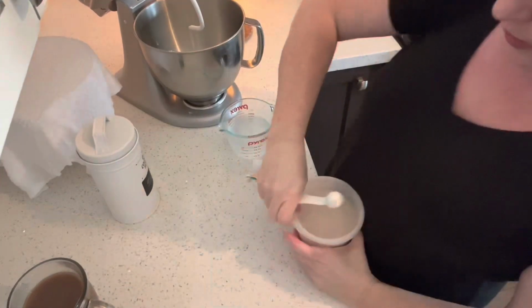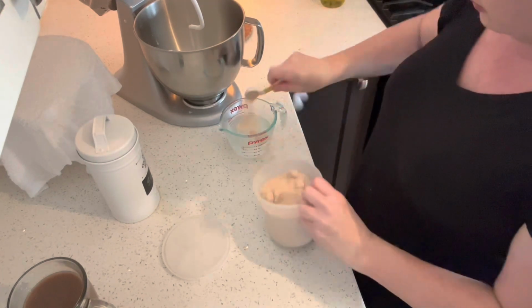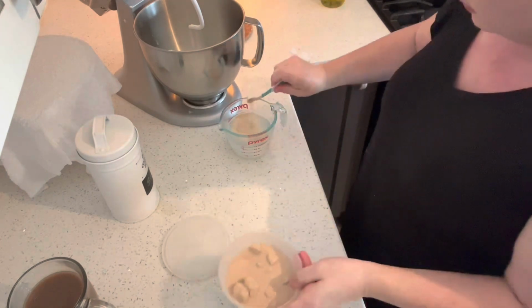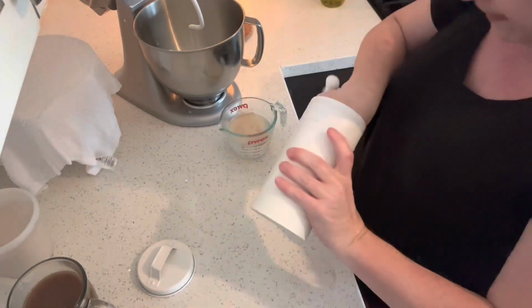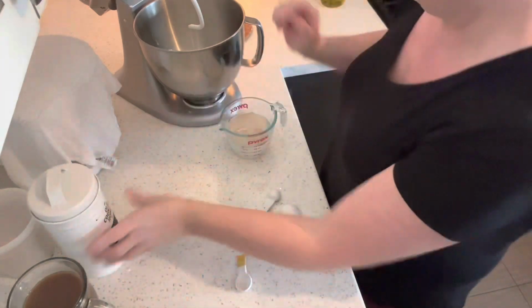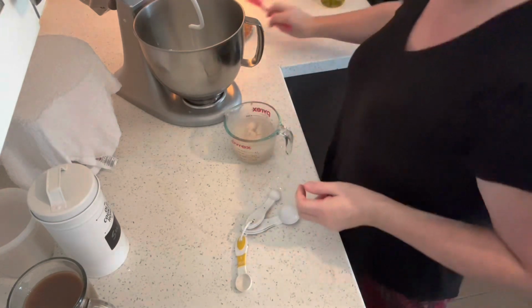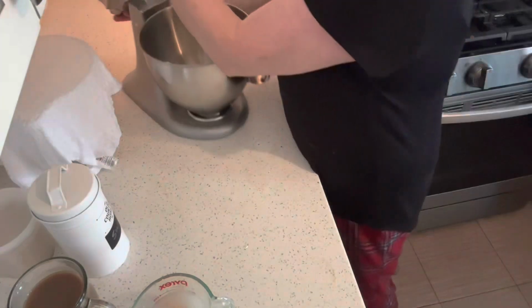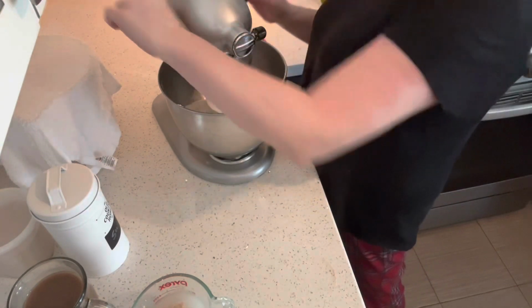Okay neighbors, so let's get this thing started. I have a cup of warm water, 110 degrees Fahrenheit warm. I'm adding to that 2.25 teaspoons of active dry yeast. And I'm going to add a little bit of sugar to that just to help it along, just a teaspoon worth. And I'm going to give it a little mixy mix. And I'm going to set that aside for like 5 to 10 minutes until it looks all nice and creamy and a little foamy.